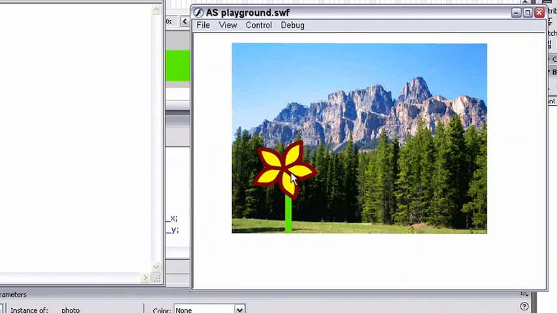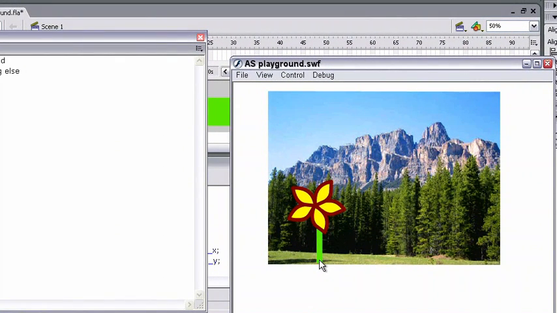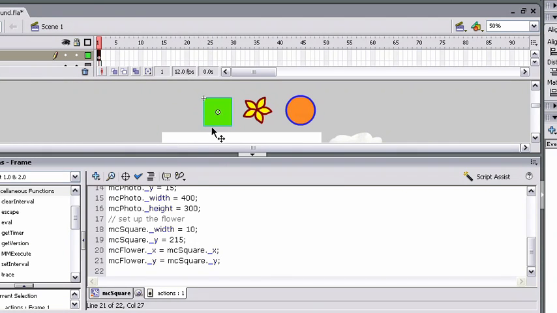Now remember, we set the flowers so that it was center registered, so the 0 point of the flower is actually sitting on the upper left-hand point of the square. You can see you're probably going to be much more aware of the registration points of your elements, and if I close these 2 windows up, you can always reference that location by the location of the crosshair on the graphics themselves. Let's drop the dot in the center, and we'll do the same thing.